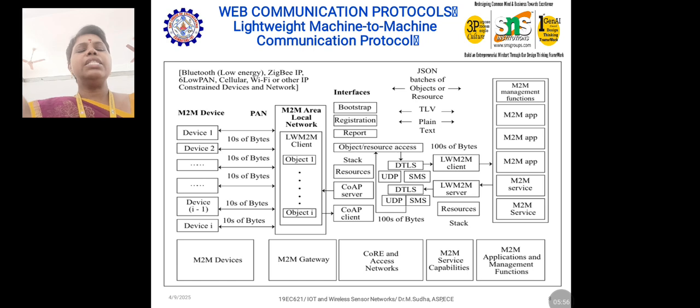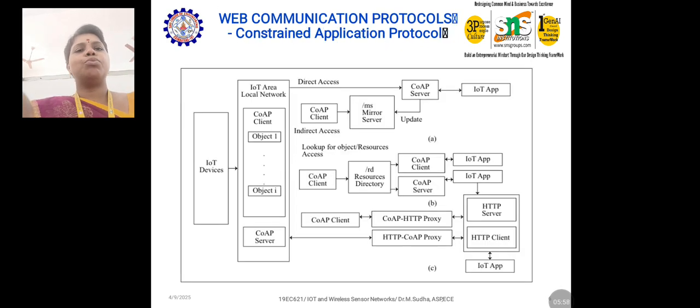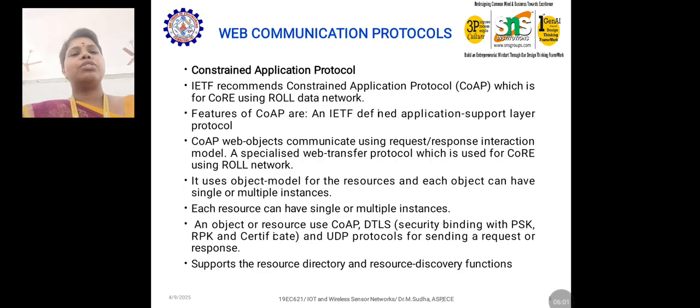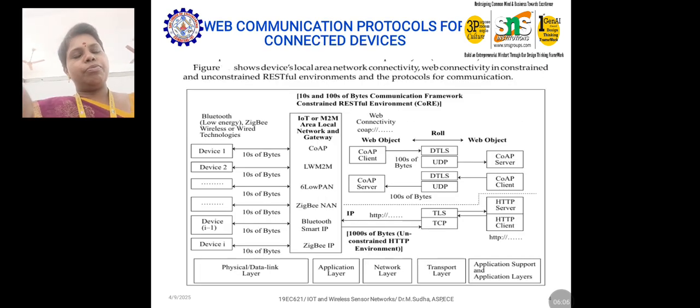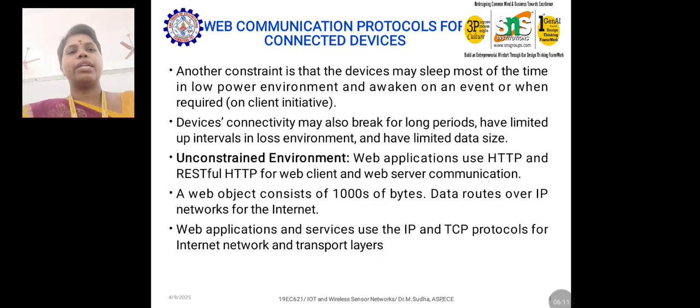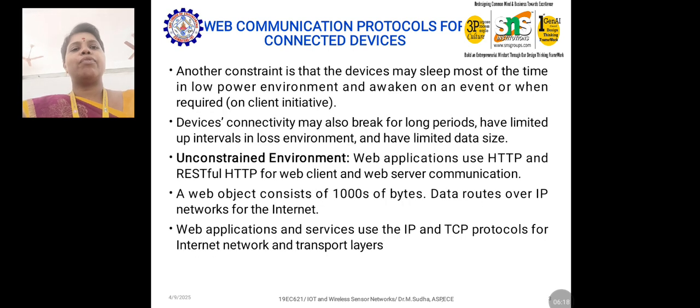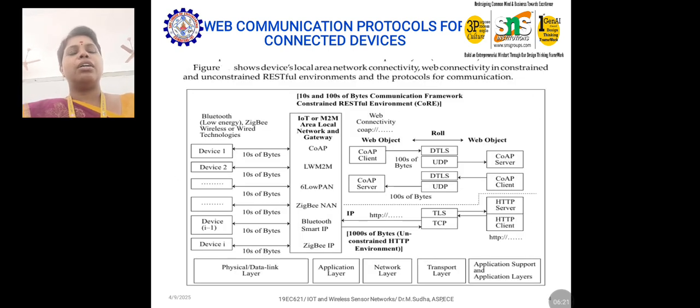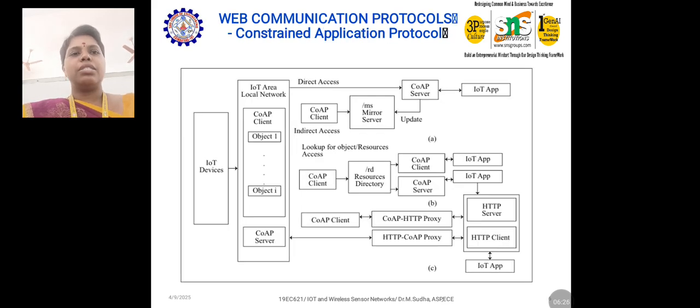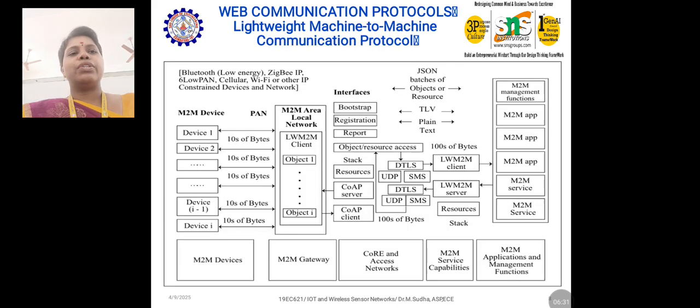Till now we have discussed web communication protocols. We have many web communication protocols in this area, but they are based upon two criteria: one is the constraint based environment, and the other is the unconstrained based environment. So we have gone through the detailed structure of the constraint based as well as the unconstrained based environment protocols in this video presentation.